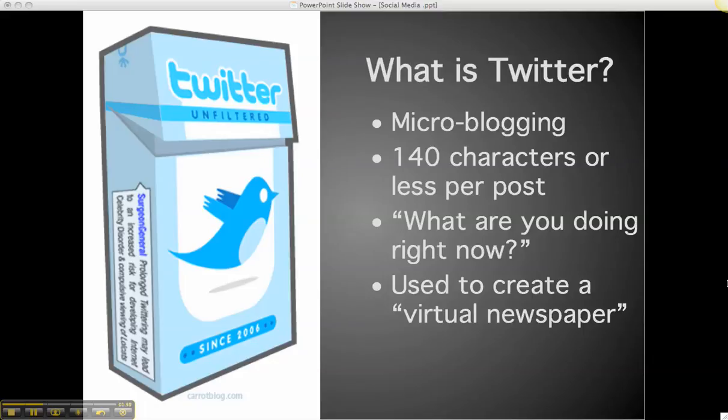So what that creates on Twitter, every time those people post something on Twitter, it creates a feed. So they see the first comment, it's from your practice. They see the next comment, it's from their old college roommate. And they see the next comment, and it's from CNN. So you're creating a virtual newspaper. You're picking and choosing what sources of information are most important to you.